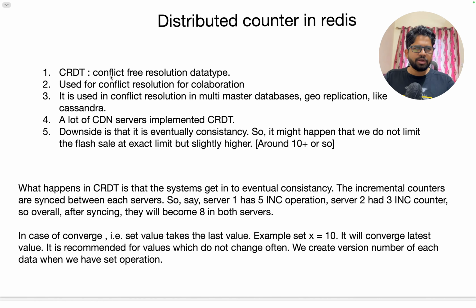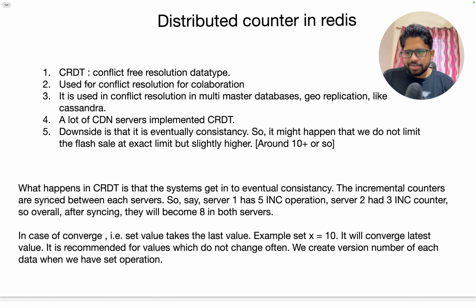They try to resolve the conflicts, and it happens in lots of documents as well, like when you have collaborative tools like Google Doc. Actually, Google Doc does not use CRDT, they use some other thing. But CRDT was built mainly for collaborative documents, where if there are multiple people trying to collaborate with each other, there will be conflicts, and how do you amicably resolve conflicts? So that's the overall idea.